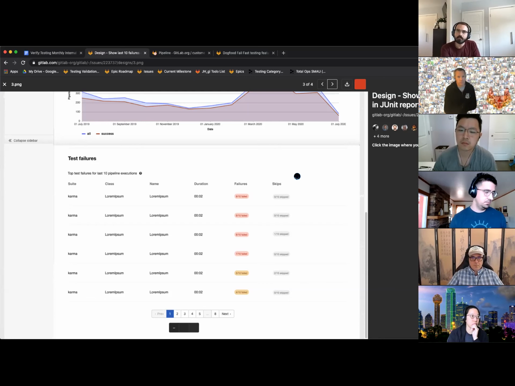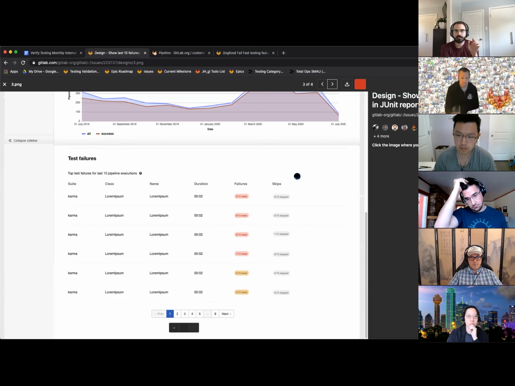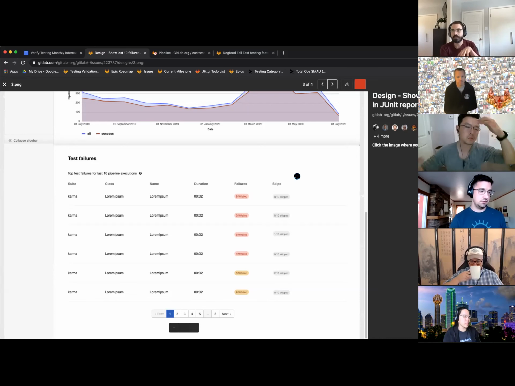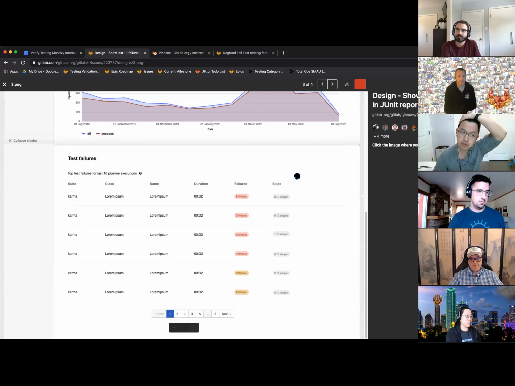It shouldn't be that slow, since we did the refactoring where we're only loading one report at a time. After you click in, depending on the size of the JUnit report, it takes 1 to 2 seconds to load, and then you can interact with it from there. It's not great. Ideally you'd like 100 milliseconds when you click in, but we're parsing a file on the fly, so it's a little bit expensive.